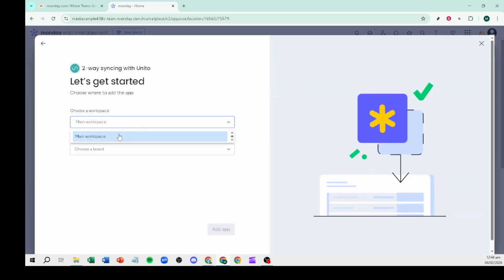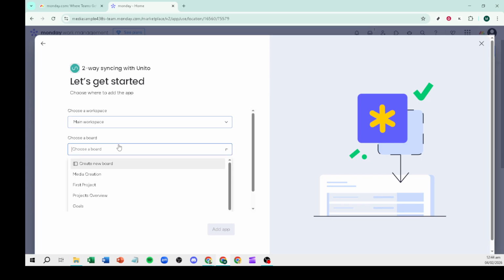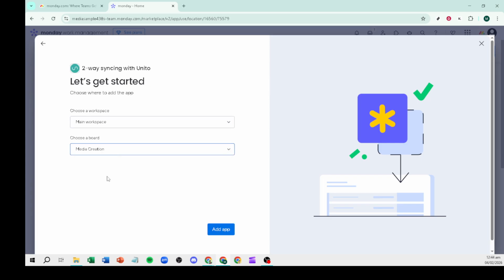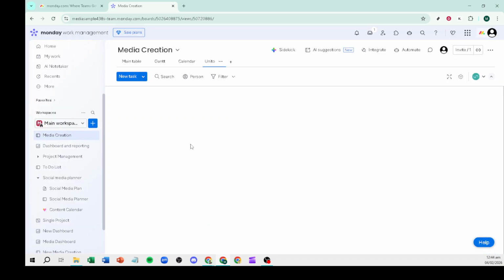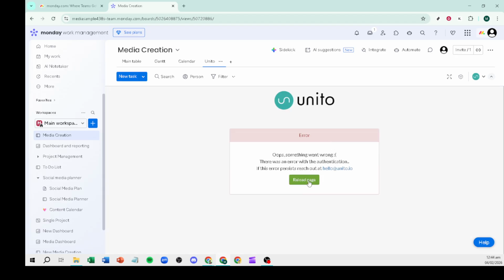Once connected, you can link Monday.com to Google Sheets directly in Unito. Inside the Unito setup, choose Google Sheets as your second tool, pick the spreadsheet and the tab you want, and confirm access to your Google account. Unito will guide you through creating a flow, defining which items to sync, and mapping fields so columns in your sheet align with columns on your board. Aim to match names and data types, dates to dates, people to owners, numbers to numbers, for clean updates both ways.